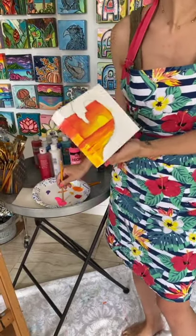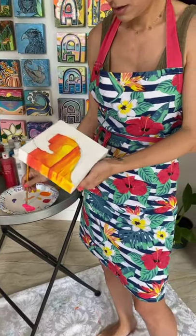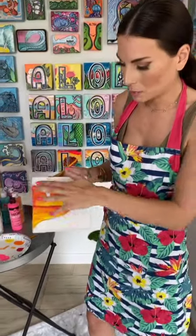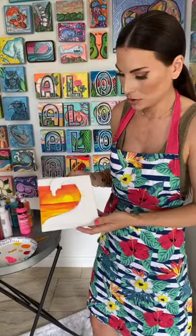Now I'm going to pull in some pink after the red. So if you're still building up the red, take your time. Keep adding that red up here. You want a nice strip of red a little bit above the orange.